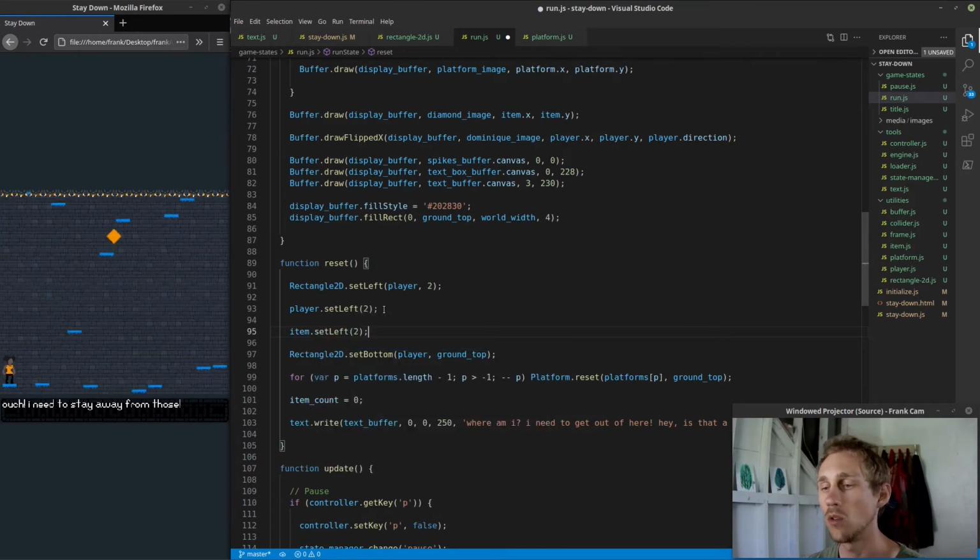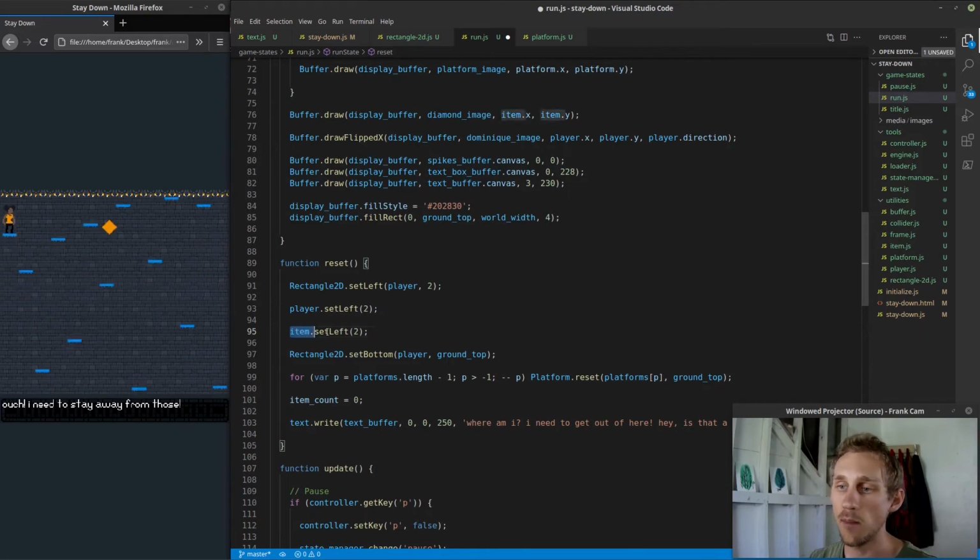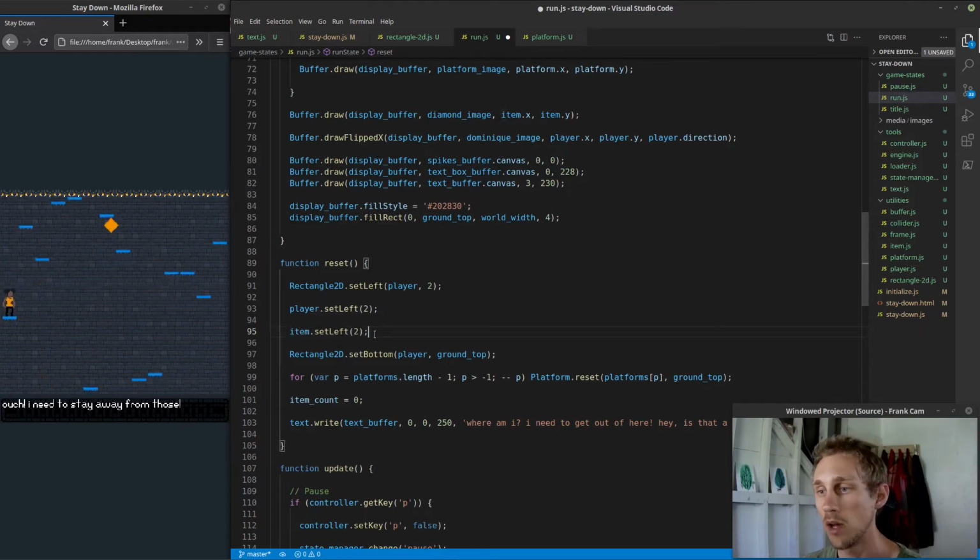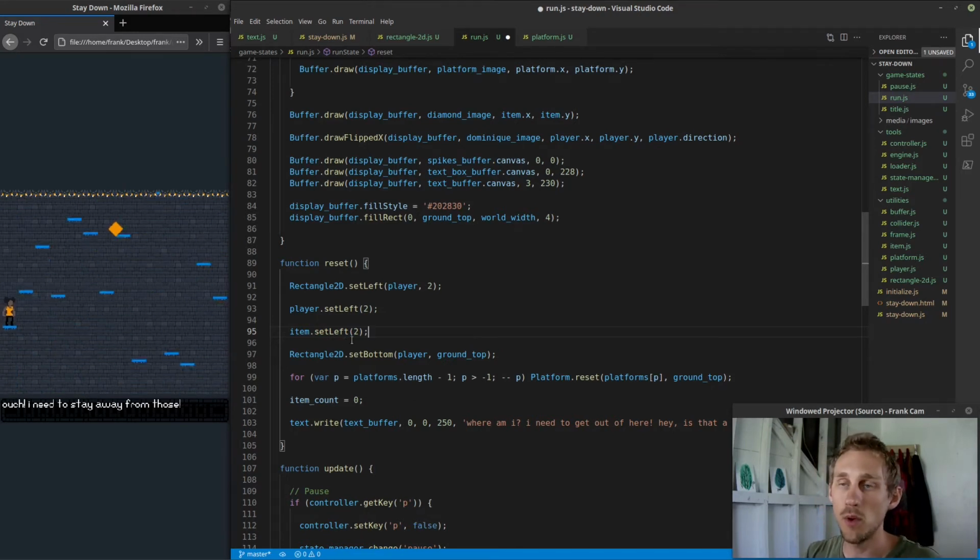All right, well, that means the item also has to inherit that prototype to get that method. But what if I just don't want to deal with prototype inheritance at all? If I don't want to deal with prototype inheritance at all, I just use this approach.